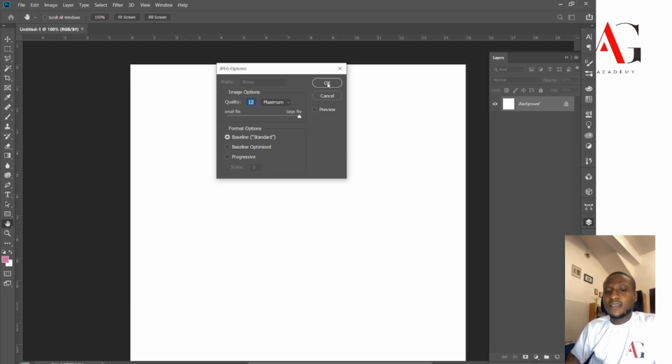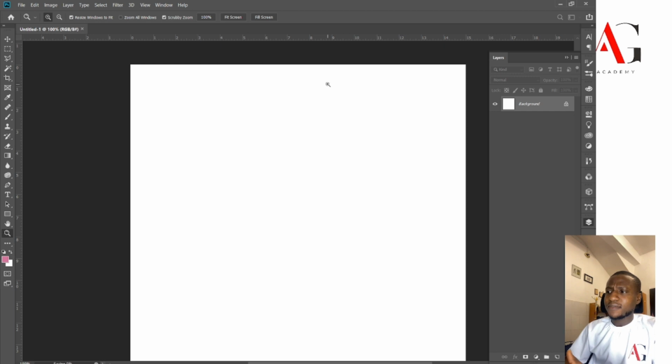Now, this dialog box, you need to be very careful. It's going to ask you for quality. What quality do you want to save as? Sometimes you might want to save and you don't actually need it for any reason, maybe just for submission or just for memory or just for saving sake or just for an icon. Sometimes you design online and you need that design for an icon. You don't want the capacity of the file to be very high. So you can actually reduce or increase your quality. But me, I'm going to leave this as 12.